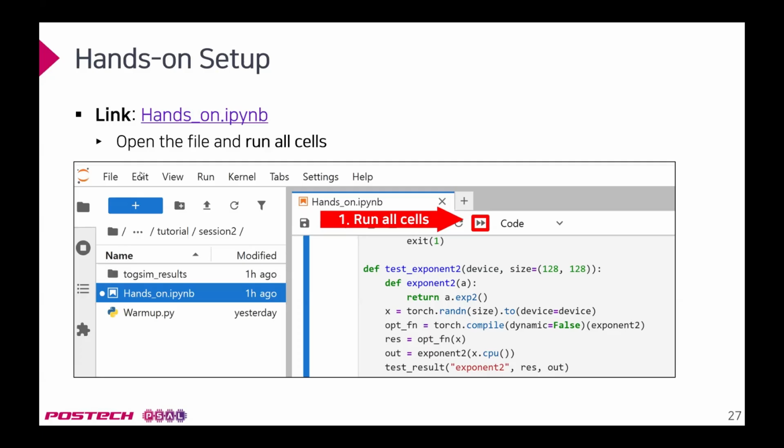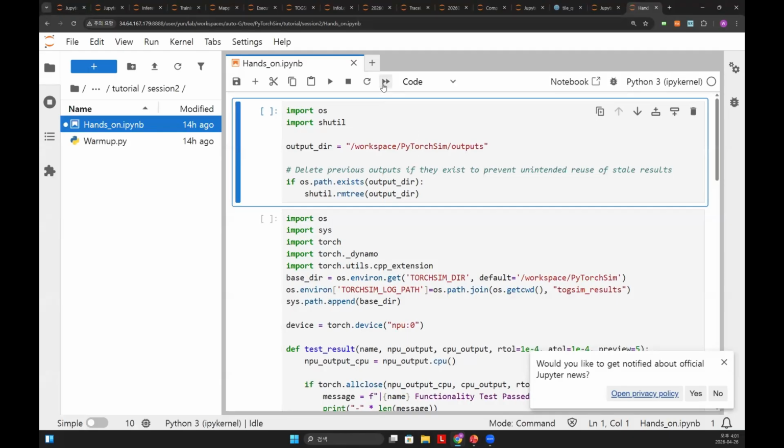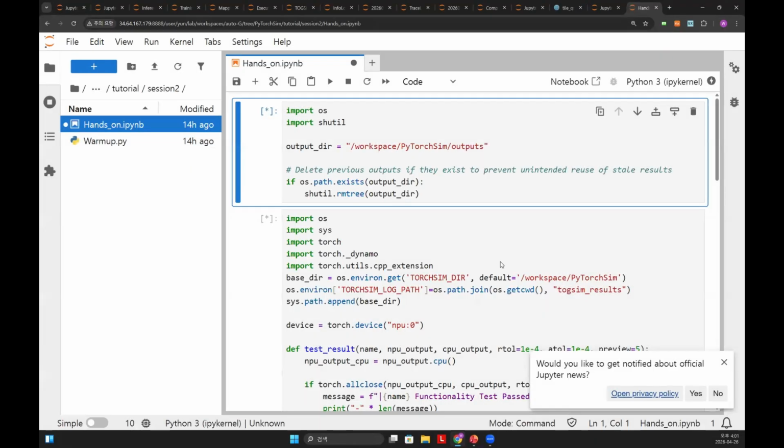Let me show first. You can use this link. Click this link and press this button, like this.